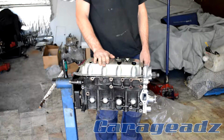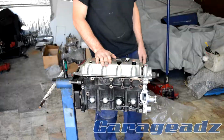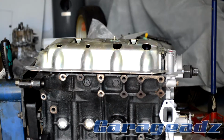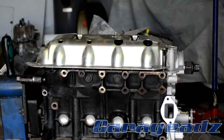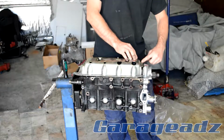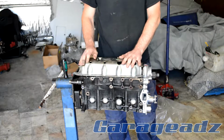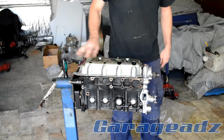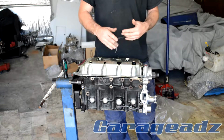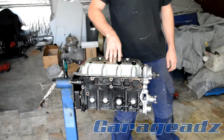So this girdle plate doesn't actually fit with the ARP fasteners, so I'm just going to have to modify this as well. The head of the studs sits proud, stops this from going down across everything, so I'm going to just have to cut it and relieve some of the space on it.